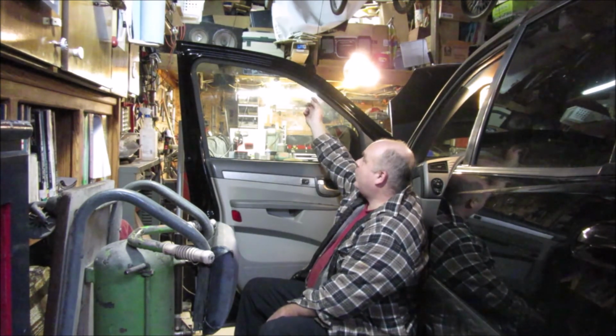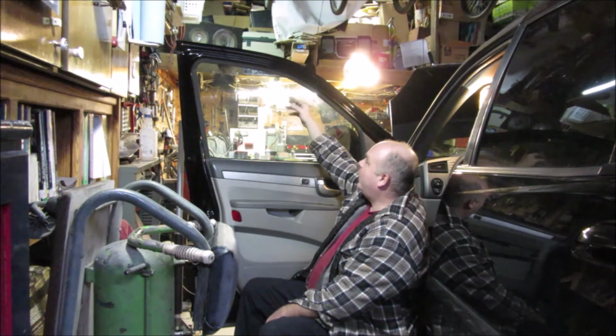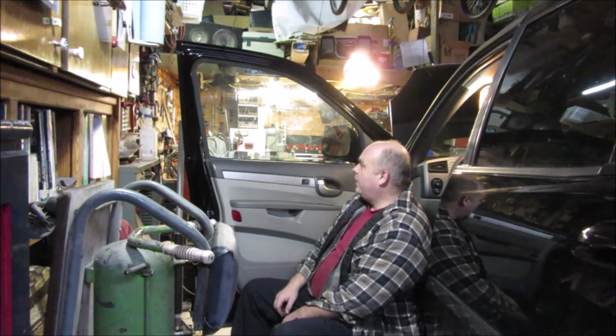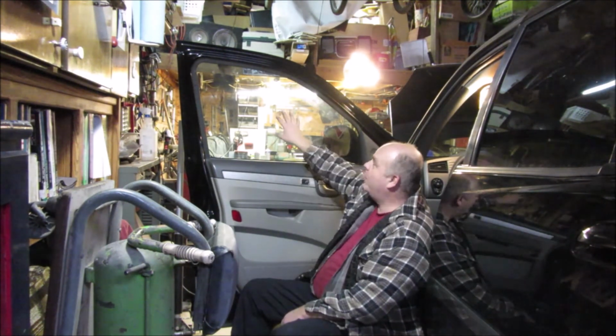Because I tried kind of using a razor blade and scraped it up. I really kind of bunged up the inside of this window to the point where I may have to go find out about getting maybe some new tint over here. But regardless, all in all, the rest of it's all the way you should do it. Just be careful with your tape.